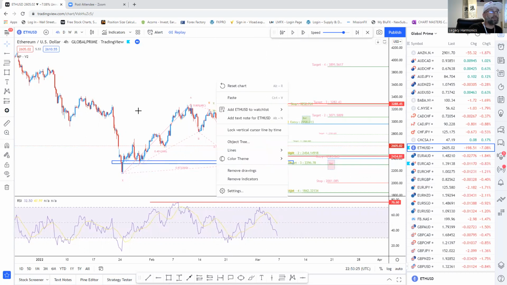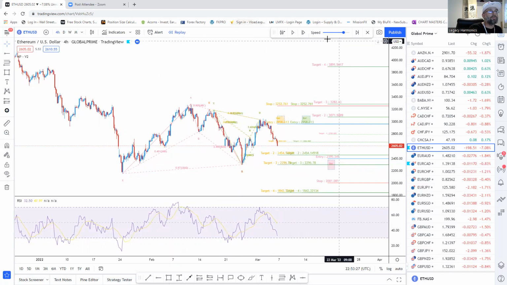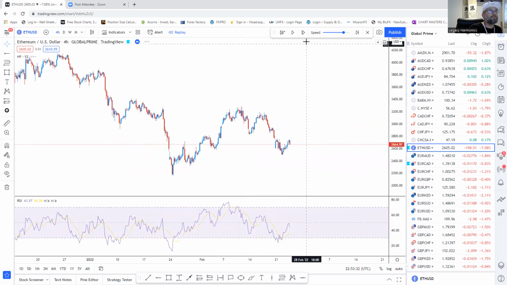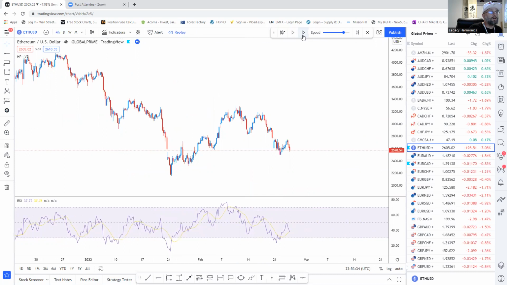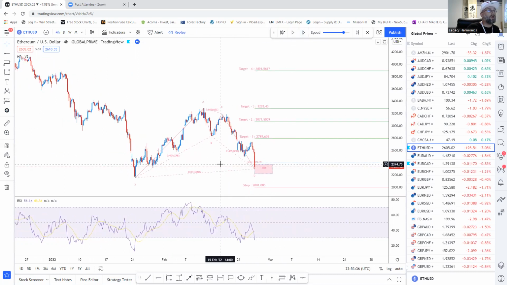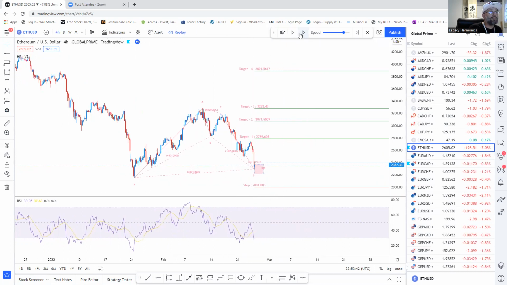So let's go back again. Let's just do this one more time. Okay, we come here. We see this. Let's say we come here, we're like, oh, hey, we see a bat pattern, bullish bat pattern. Okay, or let's say we're even one candle past, like right here. Well, we see this. So what we're going to do is we're going to take our box. We're going to put it right here at the confirmation candle where the D point is. We're going to look left and see if we can collect some wicks.